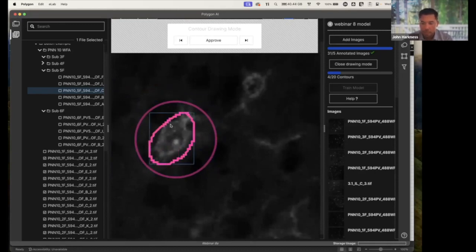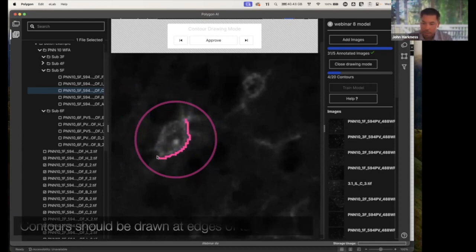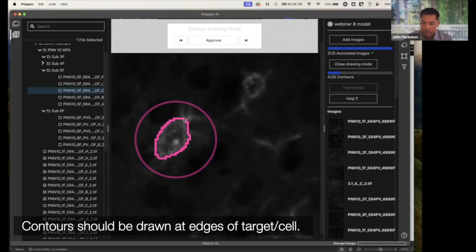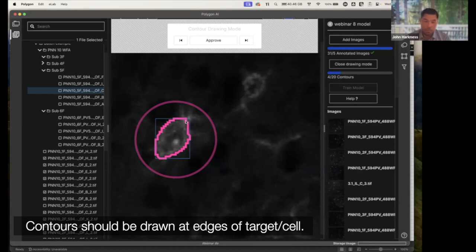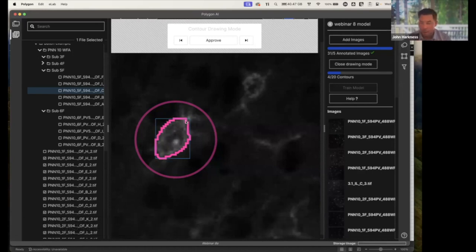And really what I'm trying to do here is I'm trying to be as careful as possible to capture that cell. And actually, I'm going to delete that because I don't like what I did. I want to capture that cell or that staining right on the edge of the staining. And so this takes a little bit of work, certainly somewhere that you can spend as much time as you can, be as careful as possible to really get the edge of that cell. And then I'm going to press approve. And once I've approved the contour, I can move on to the next one. Again, I only need to do 20 contours like that. The more you do, the merrier, but 20 is our base requirement.